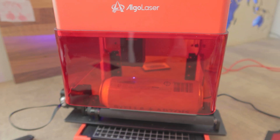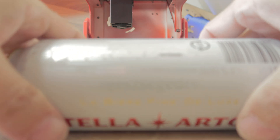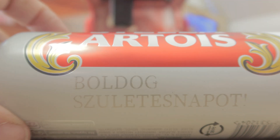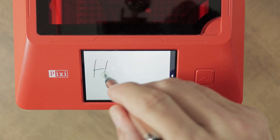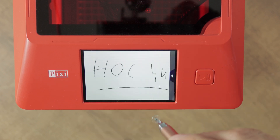I tried out text input and created a beer can that I can give as a birthday gift, also using the Pixi rotary attachment. Freehand drawing is perhaps the least important feature, as we can write and draw on this tiny display and these drawings won't be very pretty. In any case, this won't limit your creativity, so if you want to draw you can do so.